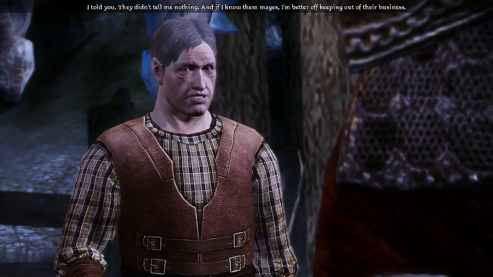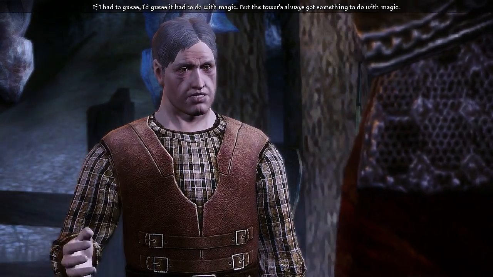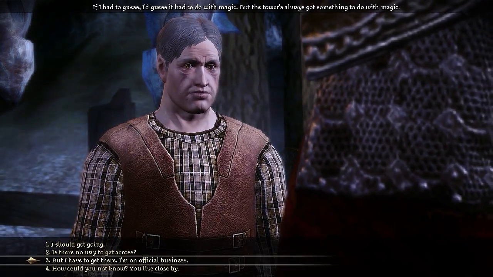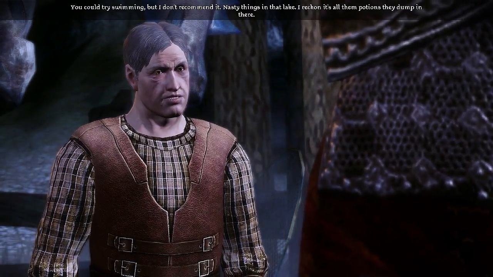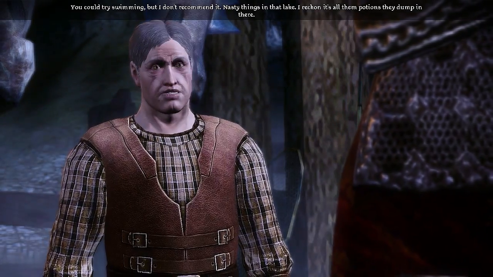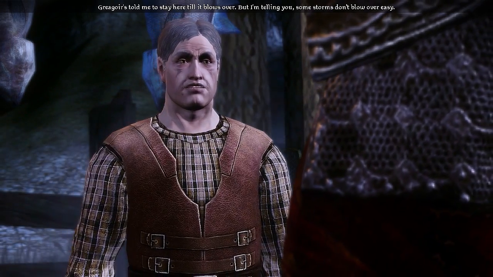I told you, they didn't tell me nothing. And if I know they're mages, I'm better off keeping out of their business. If I had to guess, I'd guess it had to do with magic, but the tower's always got something to do with magic. That is true. So there is no way to get across? You could try swimming, but I don't recommend it. Nasty things in that lake. I reckon it's all them potions they dump in there. Gregor's told me to stay here till it blows over, but I'm telling you, some storms don't blow over easy.